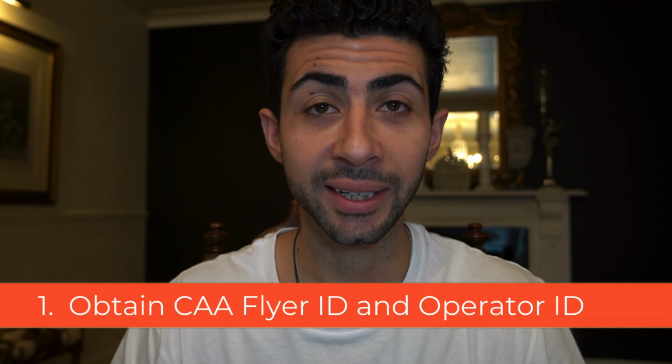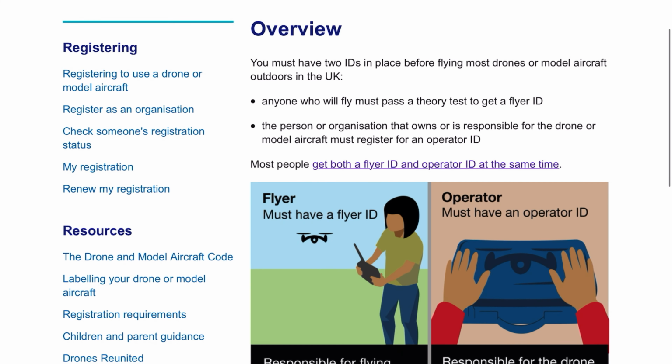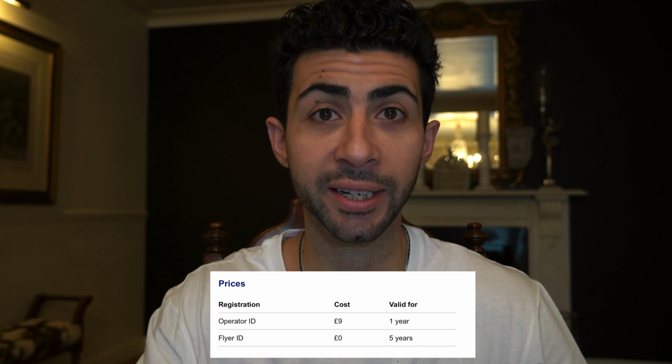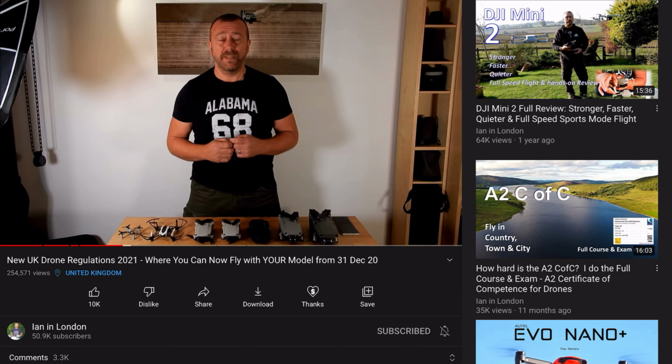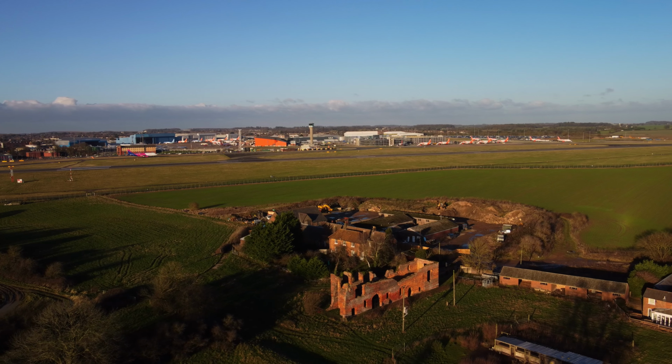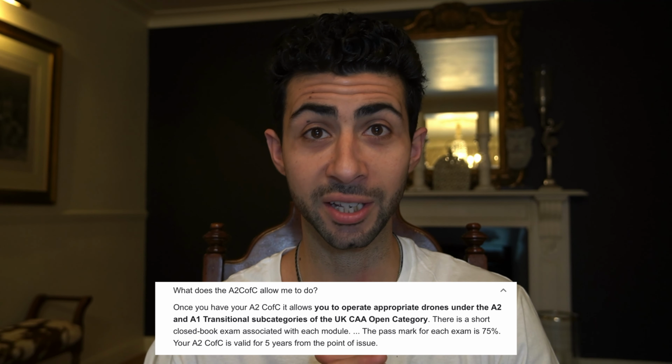Right, step 1 is to get your CAA flyer ID. Get that out the way, get that sorted. That's going to be the first thing you need anyway. You pay £9 for your operator ID and it's so basic. I've already created a video how to do it and you can check that out up here. You can check many other YouTube creators' videos. They've covered it in depth as well. But it's very straightforward. But if you're gonna fly in London or anywhere in England, get your CAA flyer ID. And if you have a bigger drone, the DJI Mini 2, get the A2 C of C as well.